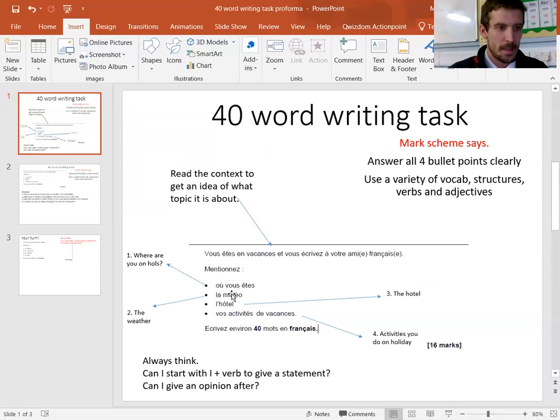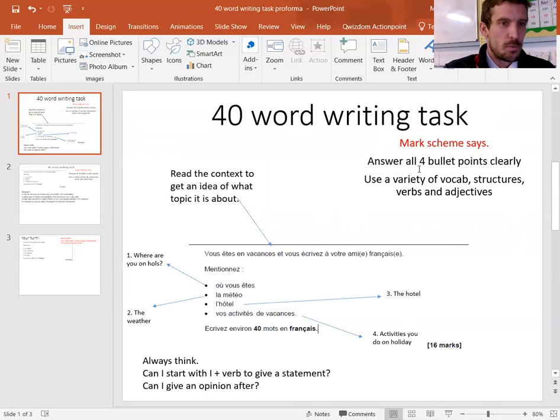Okay. So if you're really stuck and haven't got a clue about one of the bullet points, have a go, just going j'adore and then whatever the bullet point is. It might be right and get you those extra few marks because it will show you the answer to that bullet point. Okay, so anyway, translate those bullet points if you can, so you work out what they're all. I don't have to translate them exactly, just so you know what you're writing about.